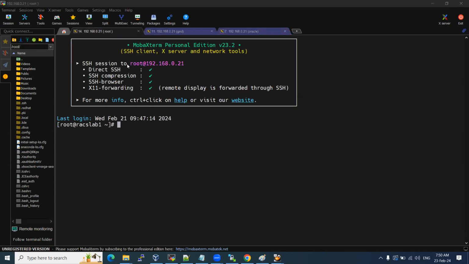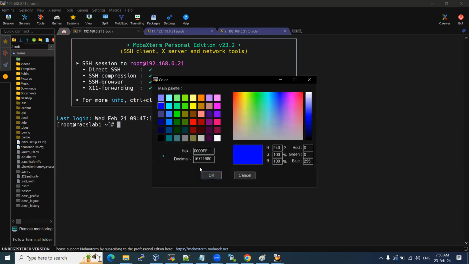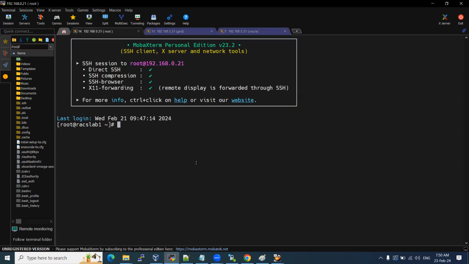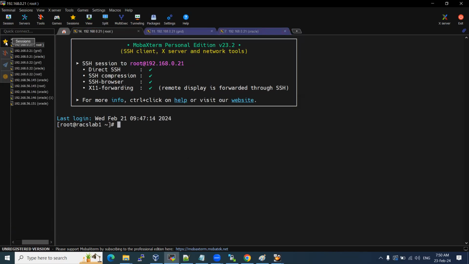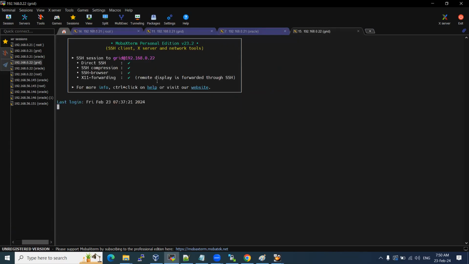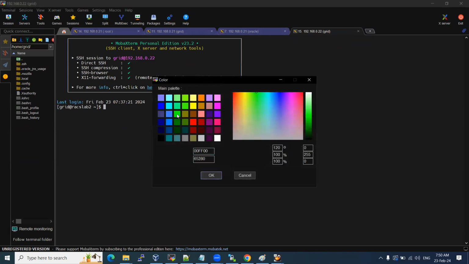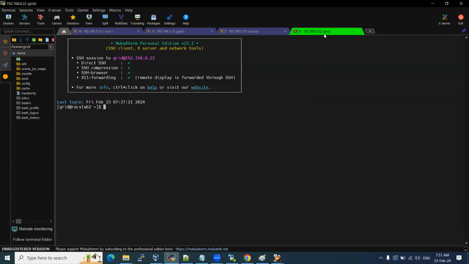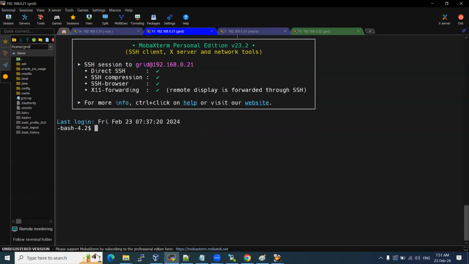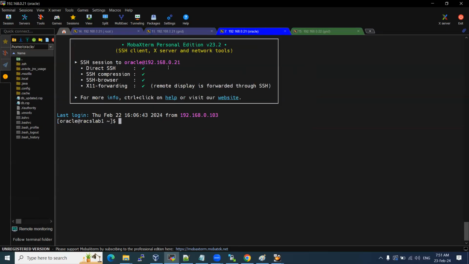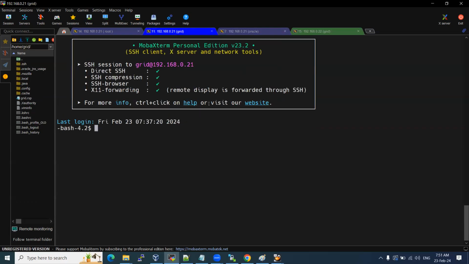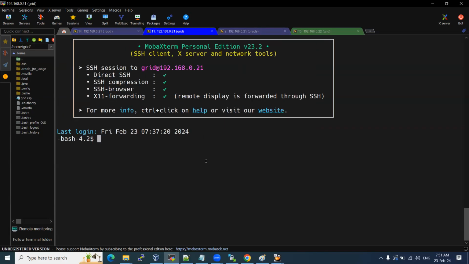We'll take a second node also if it is required somewhere where we are going to create our disk groups. I'll make grid level is fine. I don't want any other things, but we are not going to use much of this node 2. Everything we are going to perform on this node 1 only. Okay, guys.